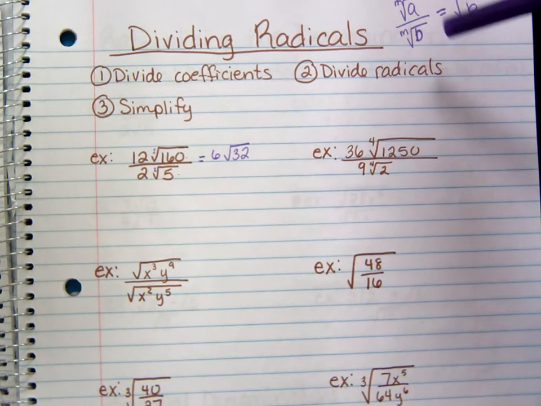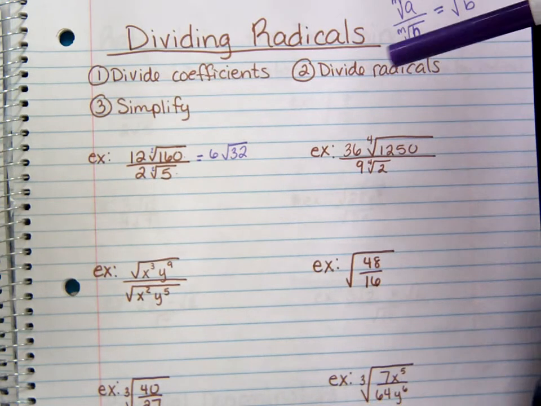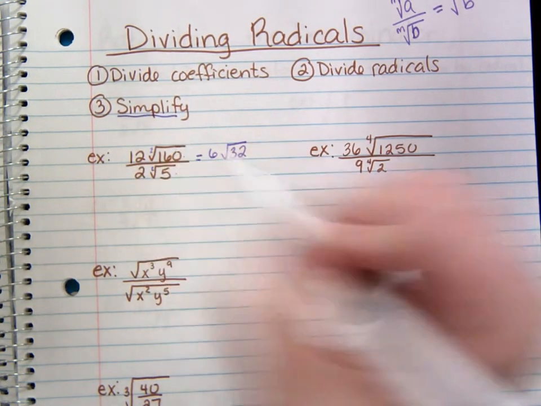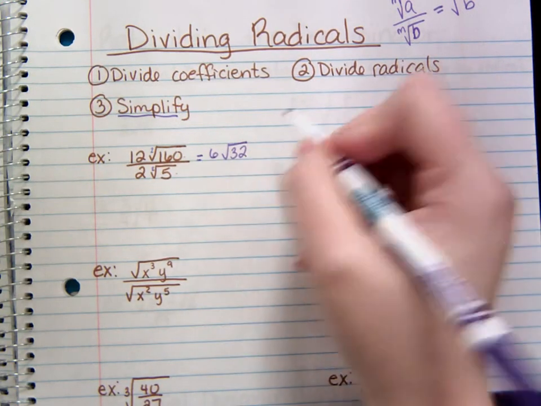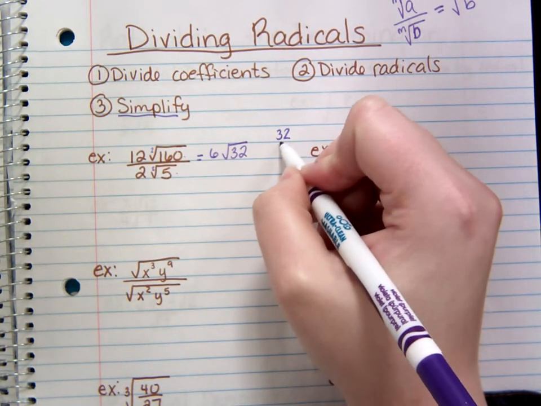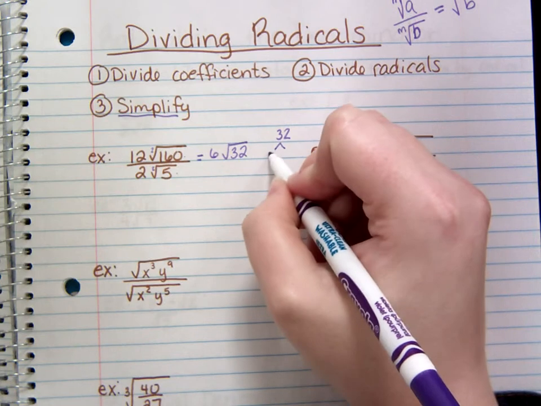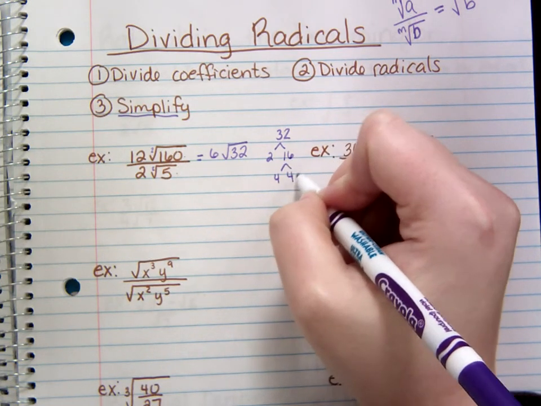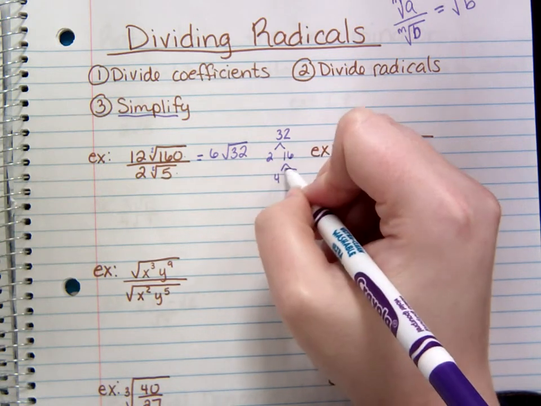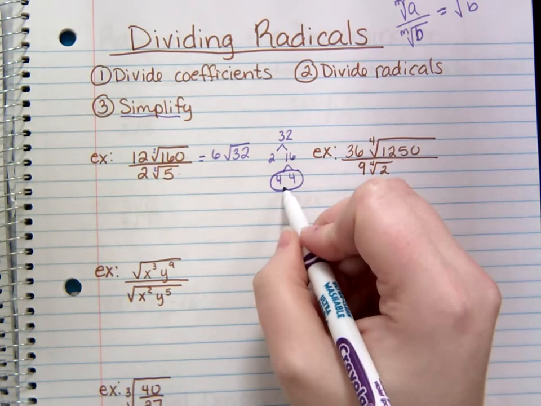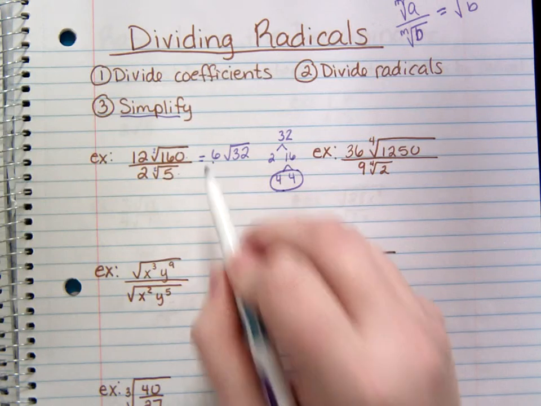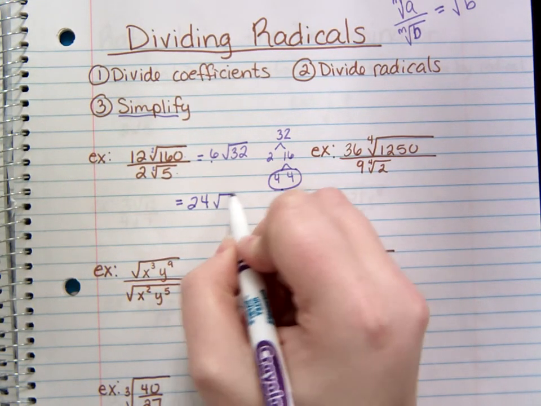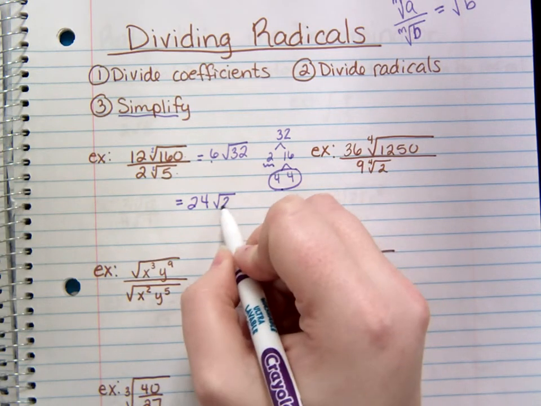Now once we do that, we want to go ahead and simplify the answer that we got here, because it's not finished unless it is simplified. So I'm going to take the 32 and break it down into its primes. 32 is 2 times 16, which is 4 times 4, and I'm taking a shortcut here because I've got a pair of 4's here. So I'm going to take this 4 and this 6, multiply them together to get 24, and then I had a 2 left over that stays under the radical.